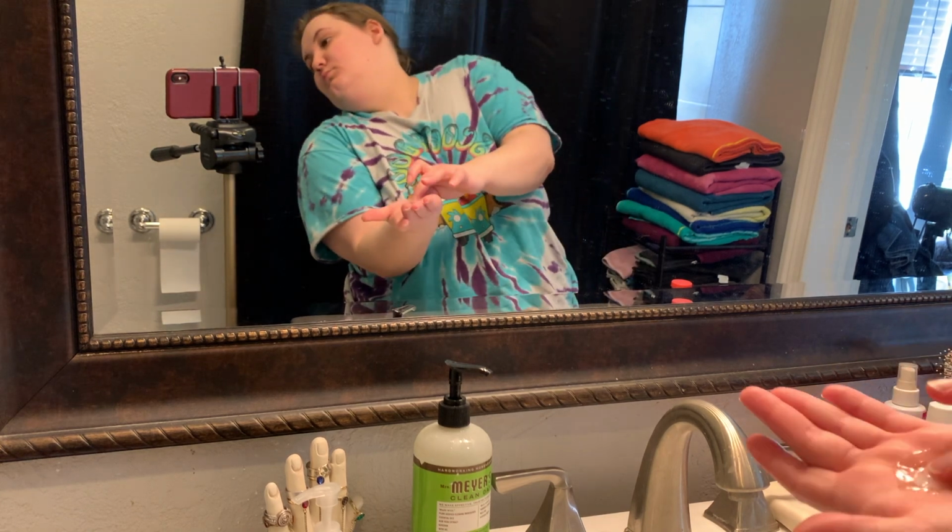I really like this stuff. I've tried other vitamin C's and my skin just does not like them, and I feel like they didn't do much for my skin, whereas this adds so much hydration to my skin. So you can use this alone or you can mix it with your moisturizer like I did. I just think it works very well for my skin. Like I said, I've tried other vitamin C's and my skin just didn't like them, or didn't feel any different. It didn't feel like it had any benefits. So I just keep going back to this.